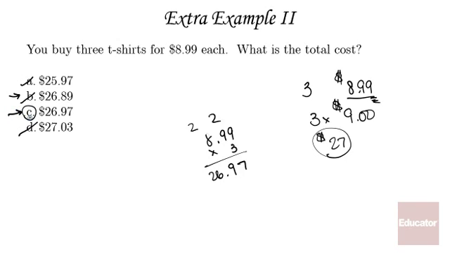And remember from our first problem, we talked about by overestimating, I added an extra cent. So let's take $27 and subtract 3 cents, 1 cent for every t-shirt. That would get you to $26.97. So that's also a process of using mental math. We've gone over several different ways that you could use mental math. First off, the easiest would be estimating. And then you could break up the numbers and think about how much you overestimated or whether you're underestimating.